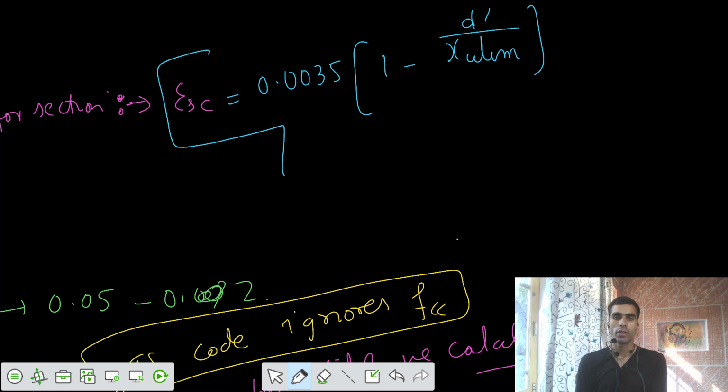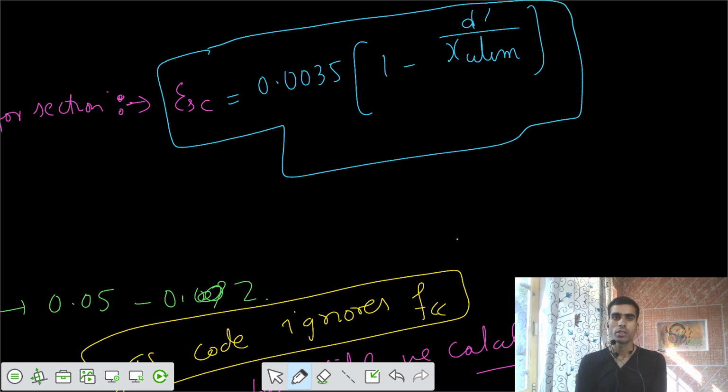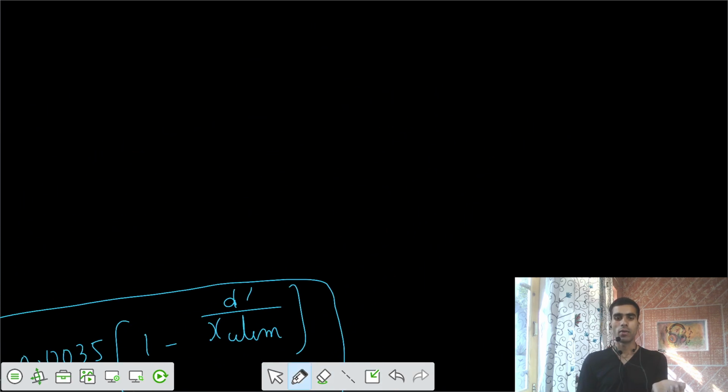So this is our equation for the strain at the level of compression steel. And we know that if there is strain in compression steel, your steel is in compression. Once you have a particular steel grade, you might have earlier performed that test of stress versus strain of the same material under compression. Obviously, if your material is Fe415, you would have already performed that test. That's available in the codes.